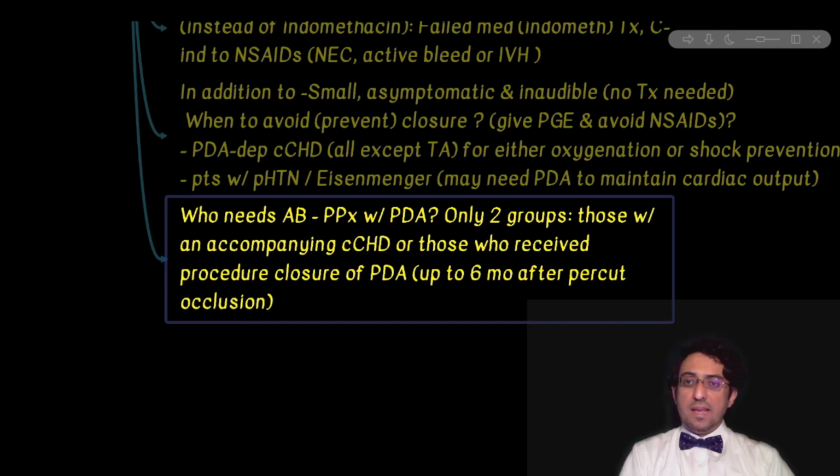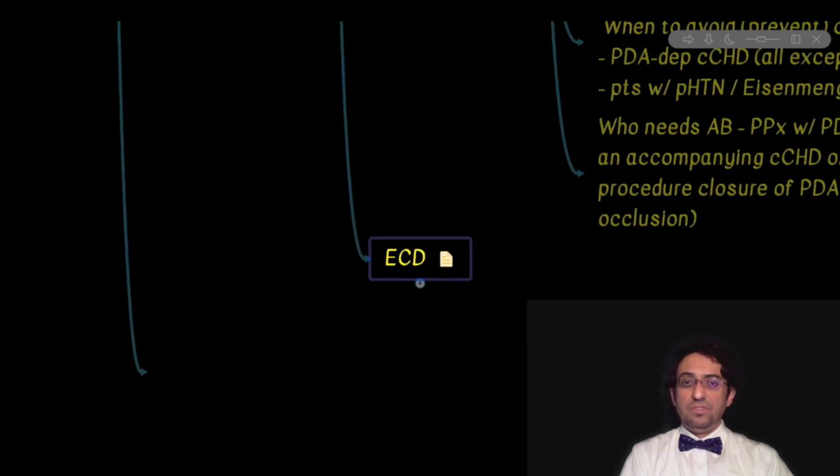Okay, moving to our next and final acyanotic or left to right shunt, which is kind of a combination of several of these defects we discussed, and that is endocardial cushion defect. What is exactly the endocardial cushion defect? ECD is an atrioventricular canal defect with ostium primum type ASD, as we already alluded to, a VSD plus a single atrioventricular valve. These are the common associations that form endocardial cushion defect.